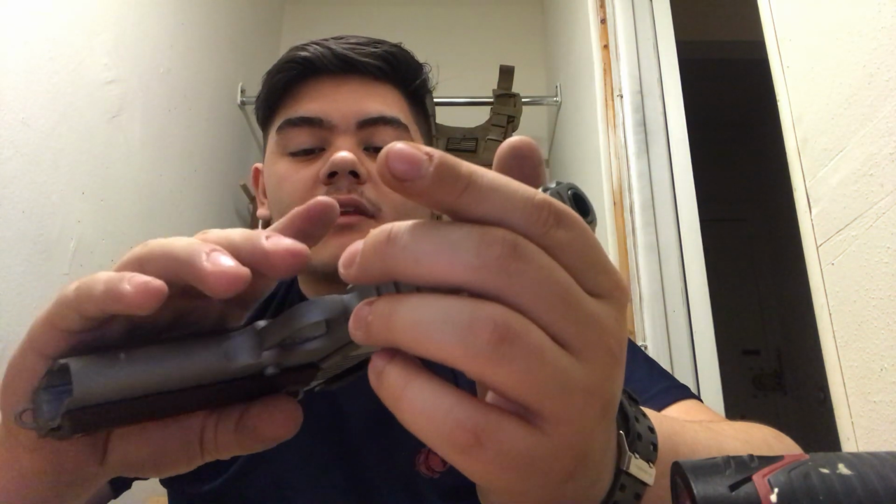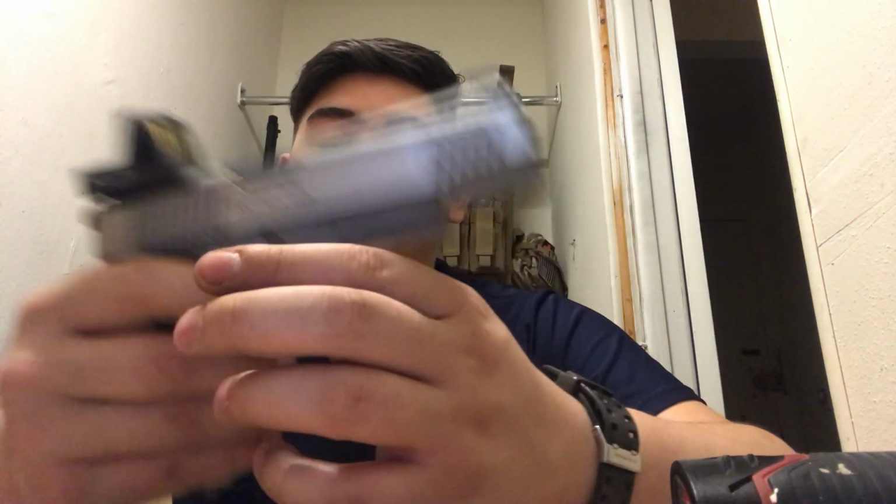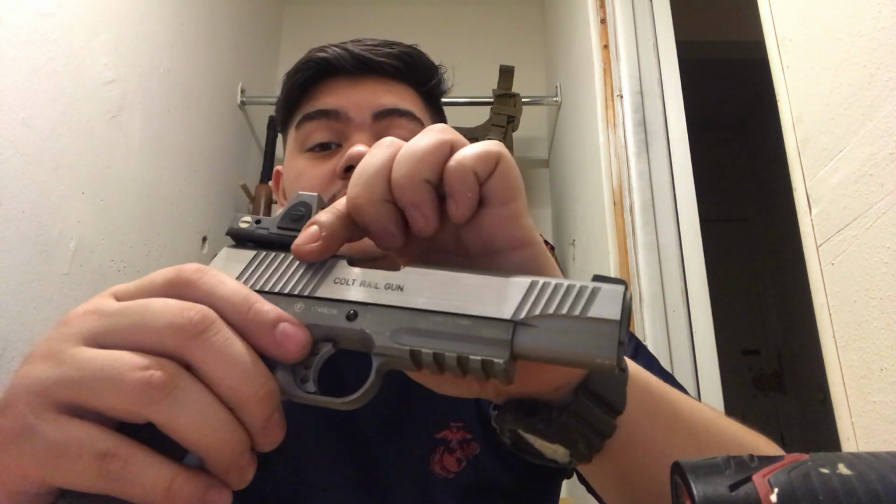Out of all the airsoft pistols I have, besides the Glock, which I'm still testing out, I love this one so far, because the weight is almost 1-to-1. It just feels like a real 1911 in the hands. This doesn't have a magazine in it, and it is heavy. I have an RMR on here, but it is hefty. It is beautiful, and it just sounds amazing.